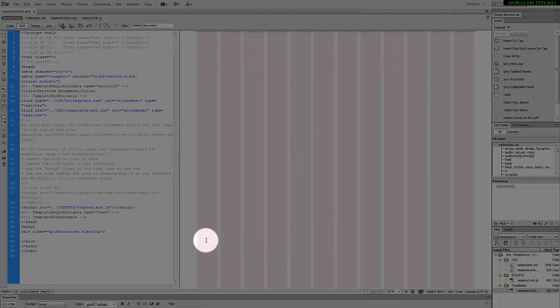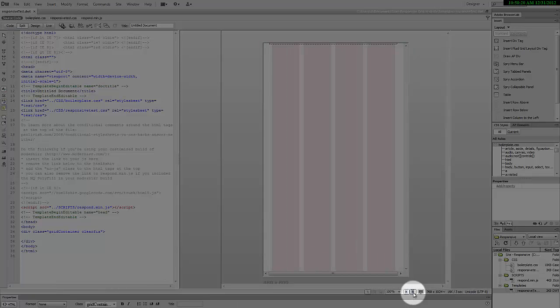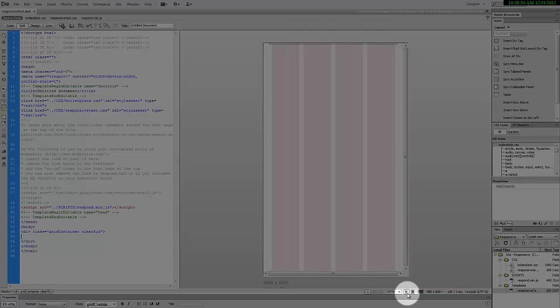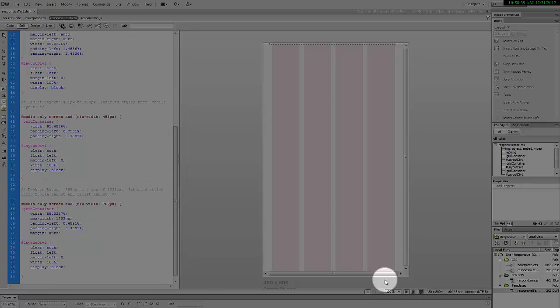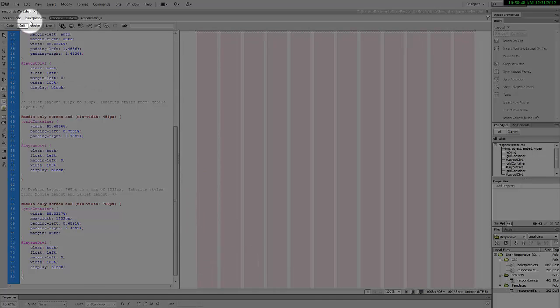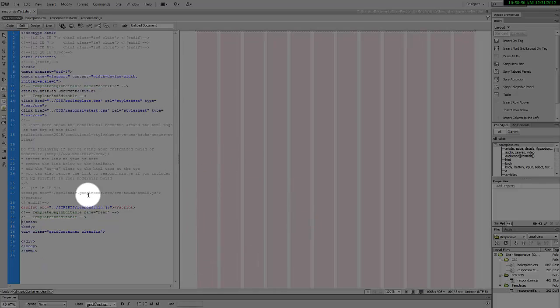Pretty basic stuff. So what I'm going to do is I'm going to make sure that I'm not on any one of these three. I'm going to go to the section so that it's not working within a specific section of any of the style sheets, because what you'll find later on is that when you're applying styles, they will show up within the location of the media query for whichever one of these you have highlighted, and we'll get to that. But for now, we want to have none of those highlighted because we're going to be adding the structure.